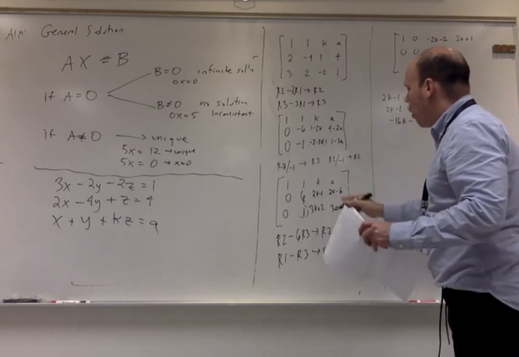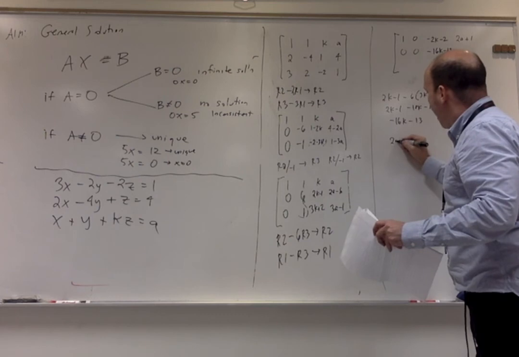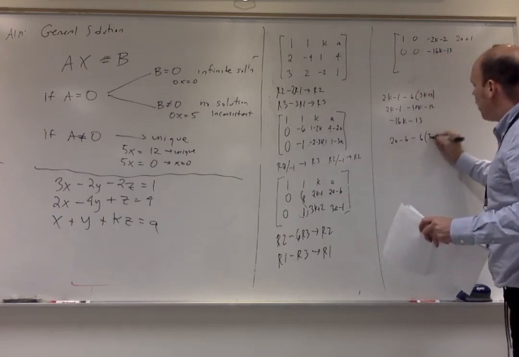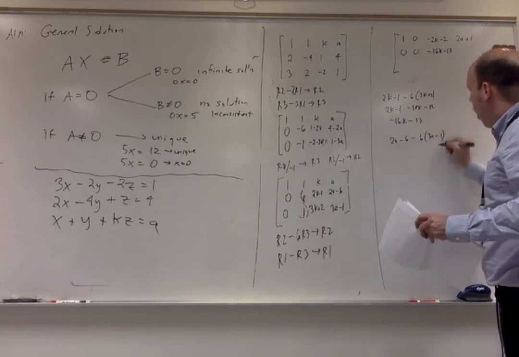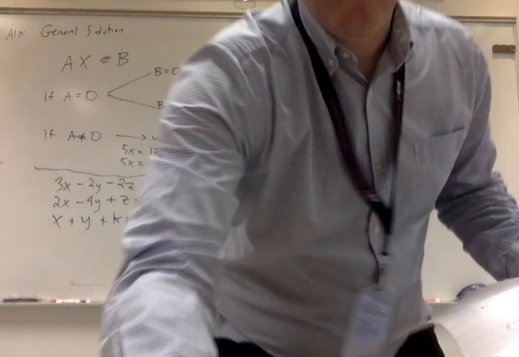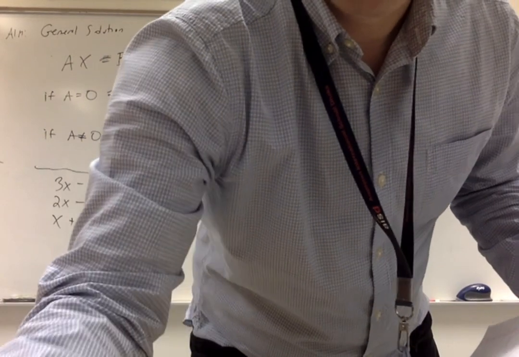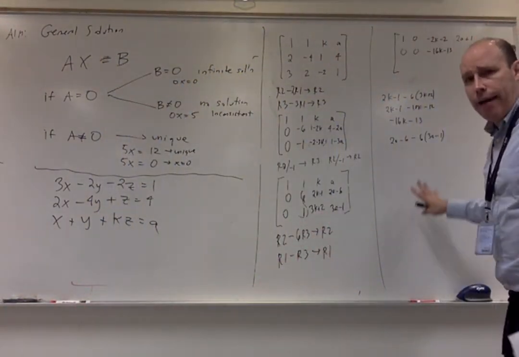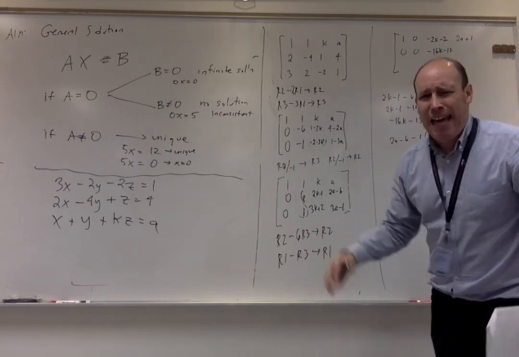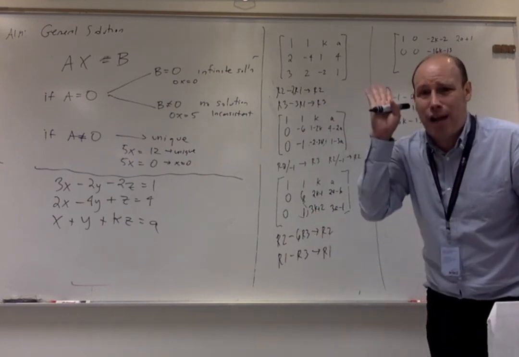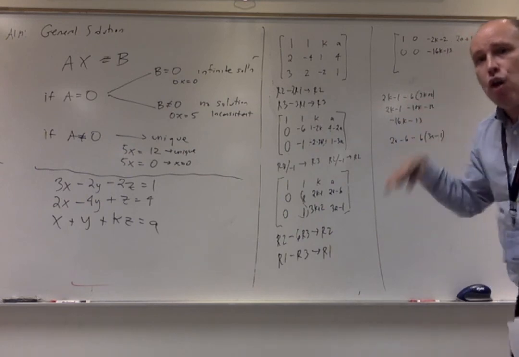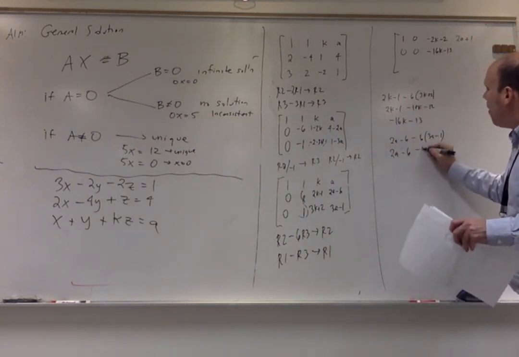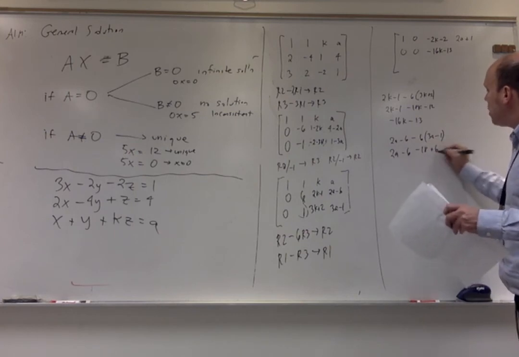And what's going over here? 2A minus 6 minus 6 times 3A minus 1. Do it on the side if you have to. You're an hour and a half into the exam and my brain's not working anymore. Do not do it in your head. Do it on scrap paper. 2A minus 6 minus 18 plus 6.